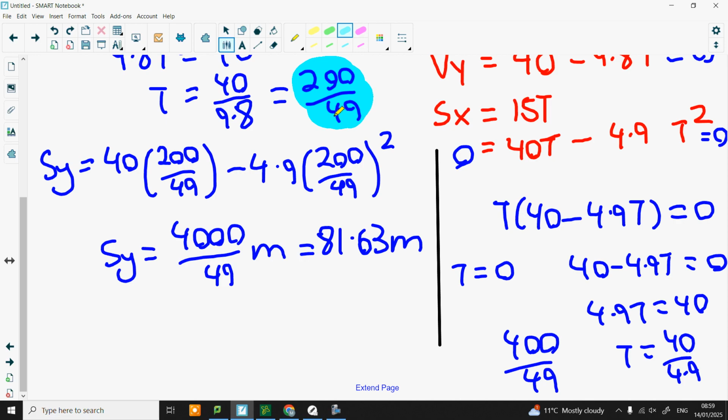What's the shortcut? What you know is about the time for the greatest height compared to the time for the greatest distance. Yeah, you doubled it because it's symmetrical, wasn't it? So we could have just doubled it. But ultimately, you need to know both methods. So you have to be aware of both methods. Is that okay?